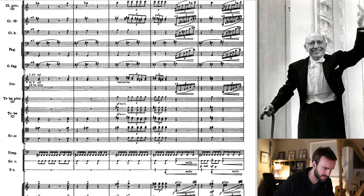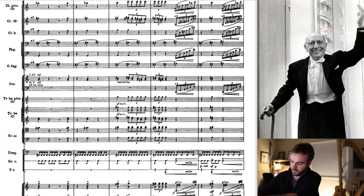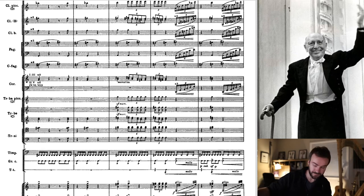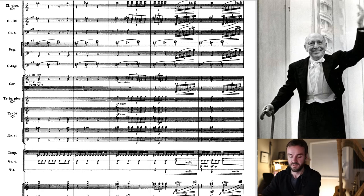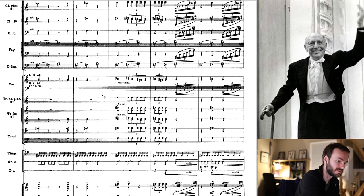Here we have trumpets that are moving around while everyone else stays static on a chord. And the chord they're static on is... I missed the sharp at the beginning of the bar for one of the people. Oh, that's an A because it's piccolo trumpet. It's just whole tone music. Nice. It's nice when things are simple like that. So you just have a whole tone line.